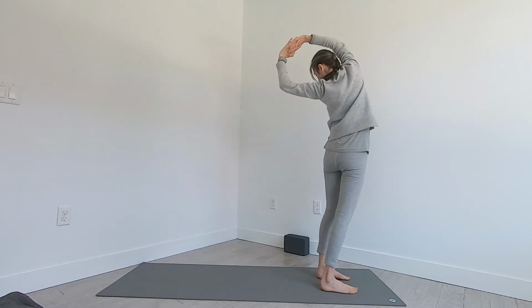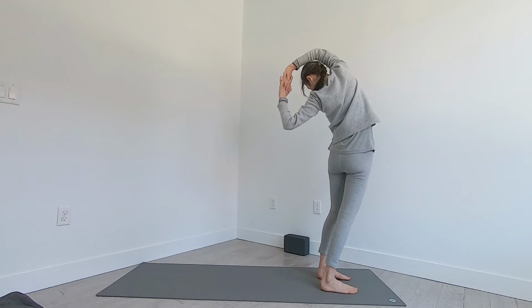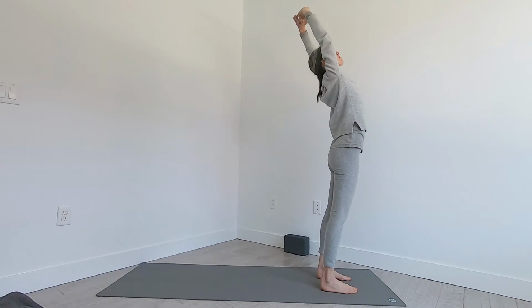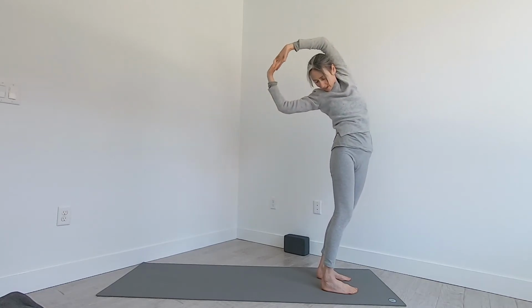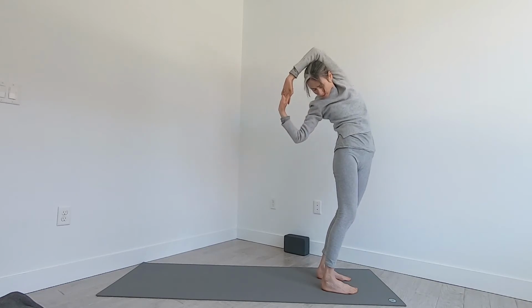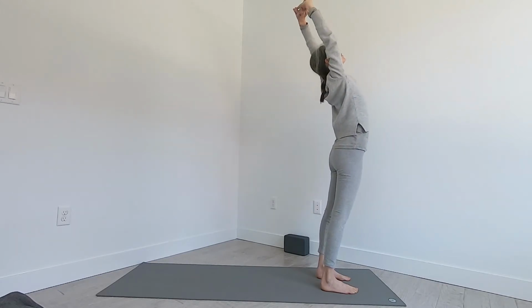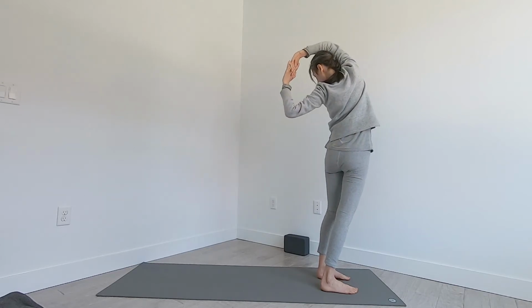Exhale, twist to the other side. We're bending the elbows. Breathe into that right side of the ribcage. Inhale, torso, arms up. Let's again repeat first side. Exhale. Left elbow points straight up. Inhale, ribcage, arms up. Exhale, twist to the other side.